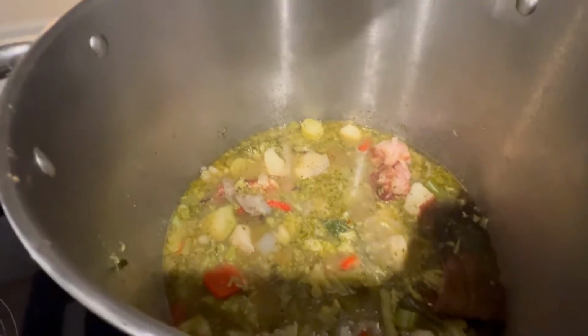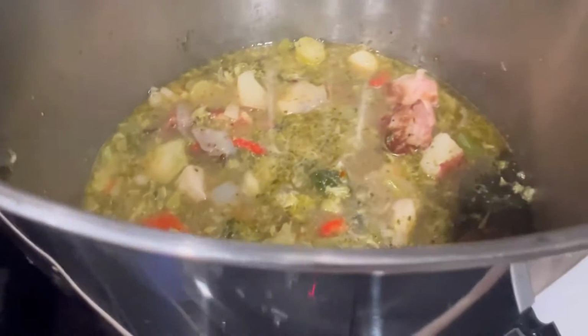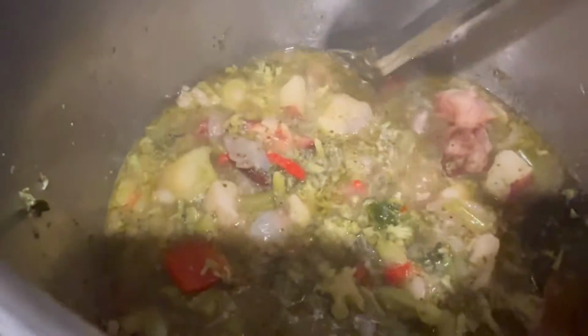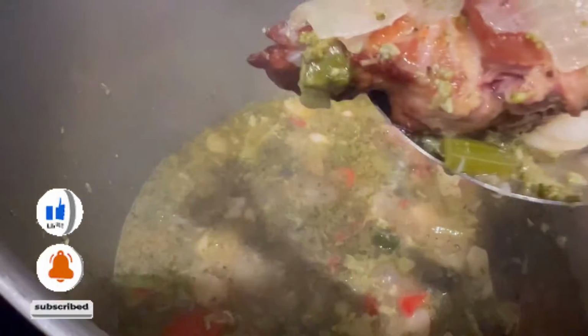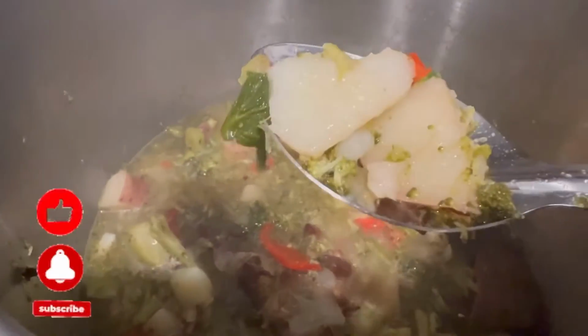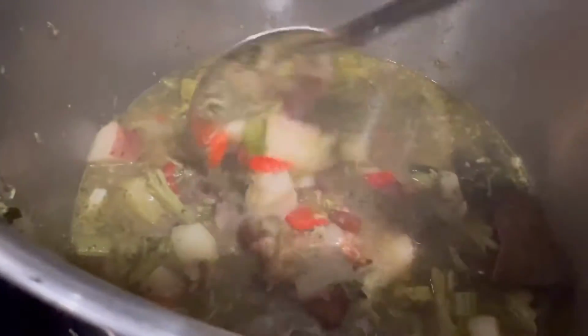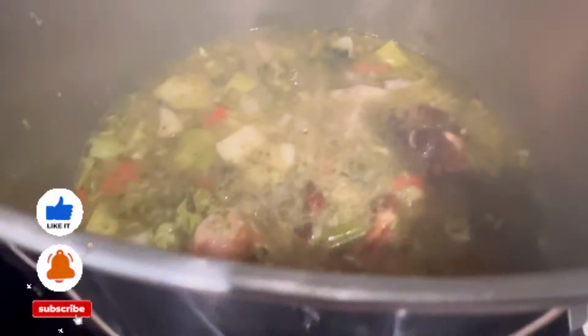Okay, let's check on our broccoli stew. I didn't add anything else because smoked turkey tails naturally have flavor. I didn't add any cornstarch. It'll get thick on its own, because one thing about potatoes, it's a natural starch. I'm gonna let this continue to cook, and I shall return.